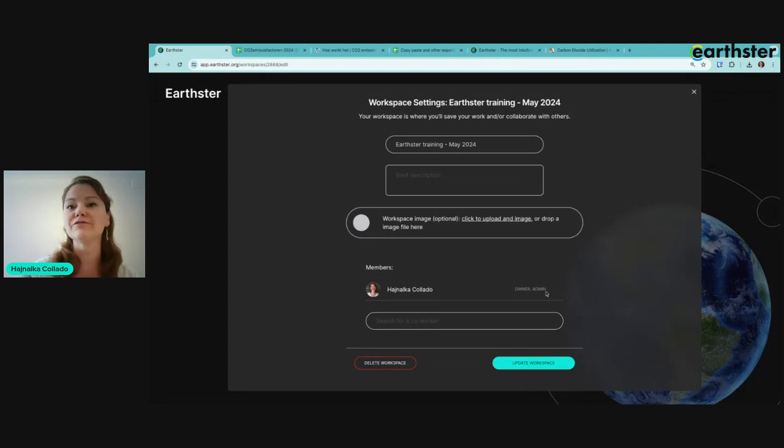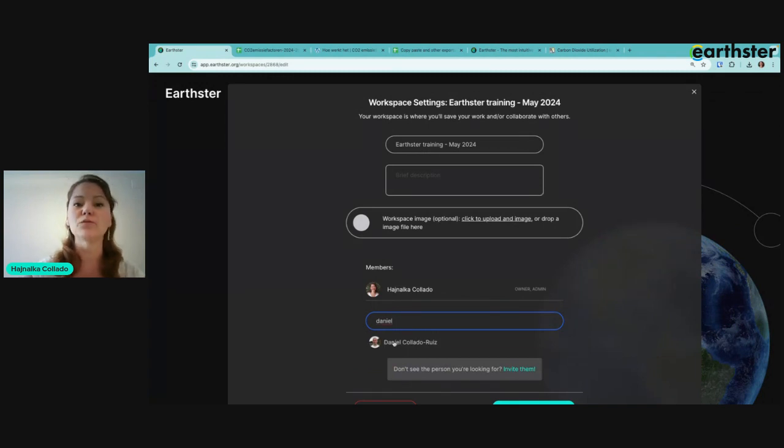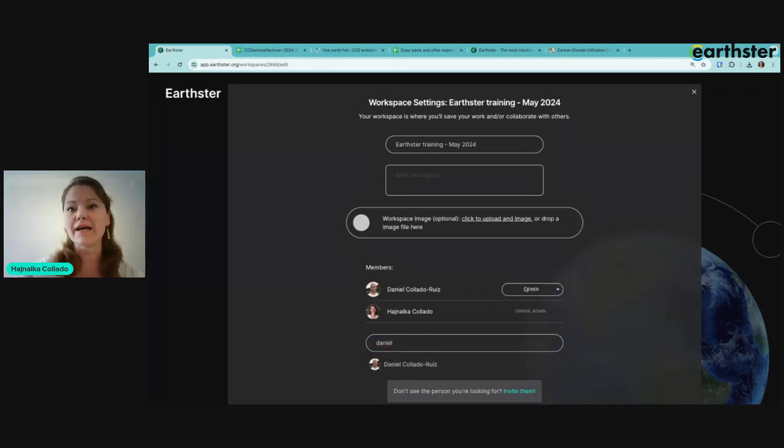That's about workspaces. The only important thing to remember is that each workspace has its own set of users, and you're able to define that when you're adding a new person. For example, I could add Daniel into my workspace, and I can decide whether I give him viewer rights only, so he gets to see all my models and make a copy and modify that copy himself. Or I can give him editor rights, which means he can create models and edit mine.